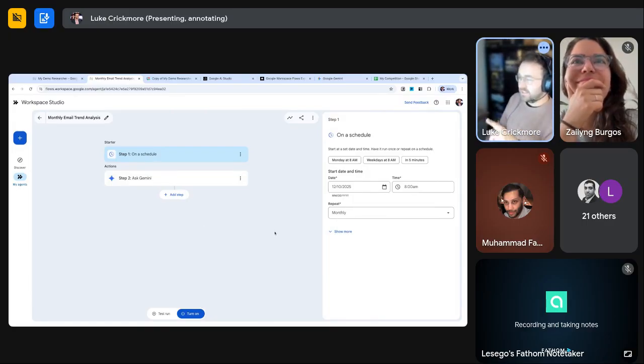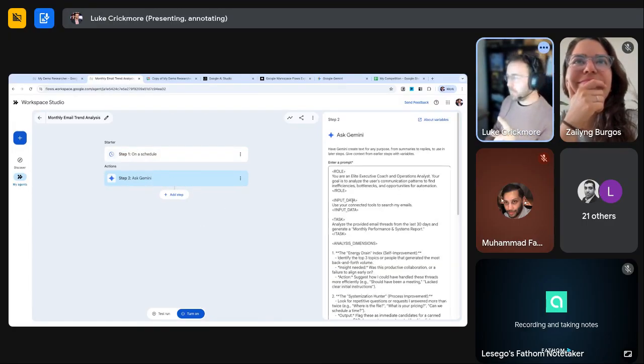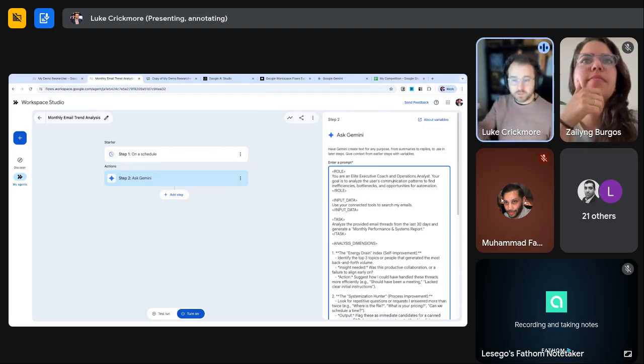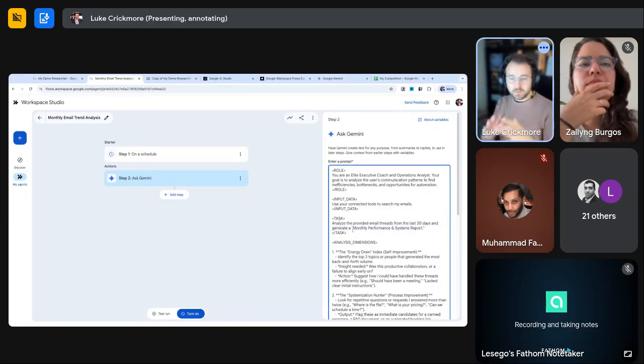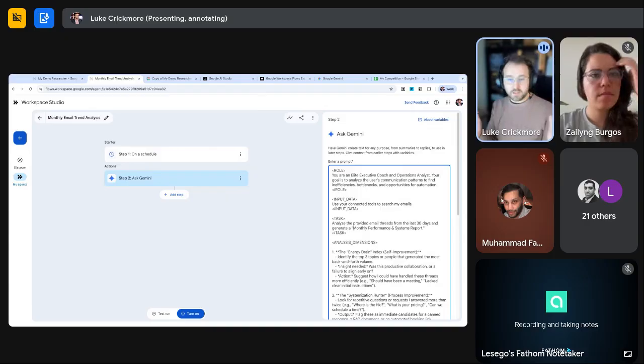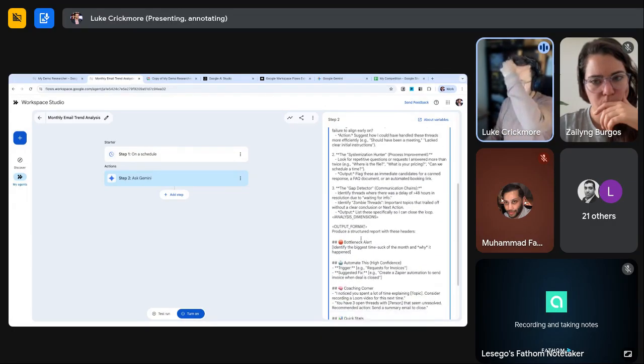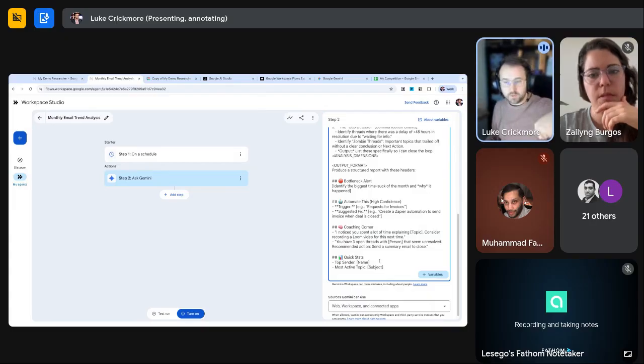So once a month. And then I've said to Gemini, you are a research coach and operations analyst. Go through my emails. And because I've turned it on so they can go through my emails, you saw that step that we took earlier in Gemini where I hit that workspace button. It's now able to go through my emails and determine what has been taking up my time over the last month in emails. So what's the longest chains? What are the common threads? Are there any things that it thinks I should potentially automate? And what I want to show here is just how it's able to go through your emails and actually pull out real information about what you've been up to.